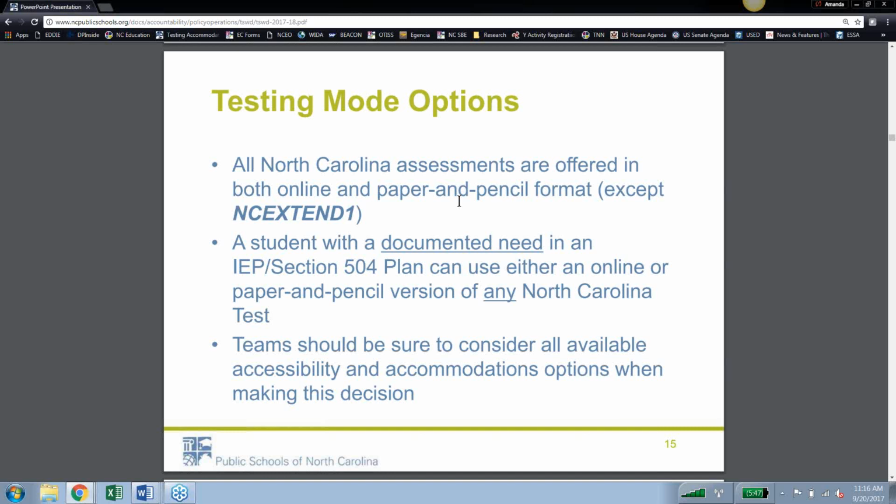So if there's a documented need in the IEP or Section 504 plan, then the student can take whichever mode suits their needs. Teams should also be sure they're considering all of the accessibility and accommodations options when making this decision, because perhaps one of those accommodations would allow the student to take the mode of assessment that the classmates are.